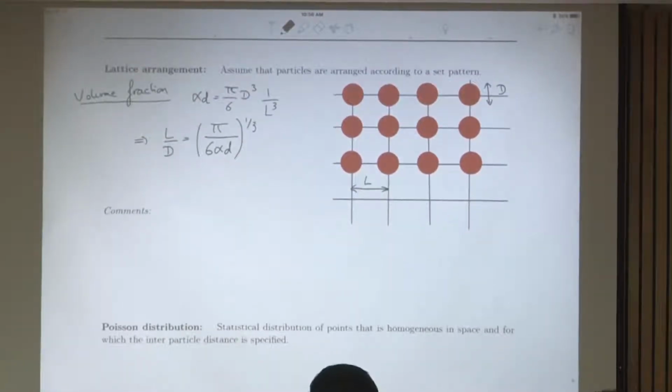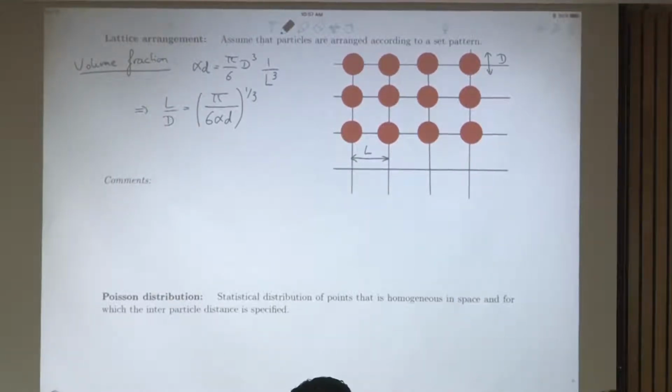So this is a made-up thing. It doesn't typically happen in nature. It's something that might be practical for an initial condition in a simulation. The interesting thing is that it gives us already this connection between the interparticle distance and the volume fraction. We don't need to assume a lattice to have this connection, but that makes it completely obvious. So if you have a certain volume fraction, there is going to be a corresponding expected interparticle distance. And that interparticle distance will start playing a very big role when you start asking yourself whether you should worry about collisions or not.